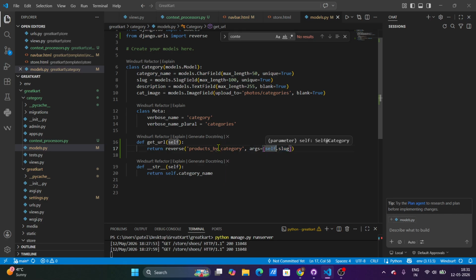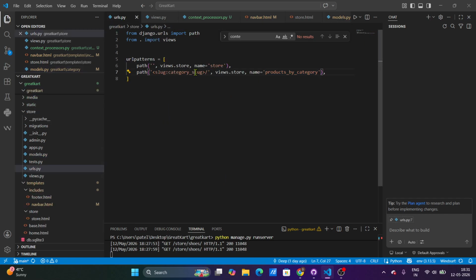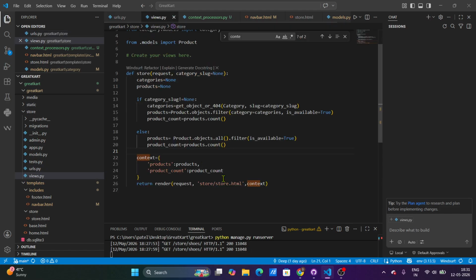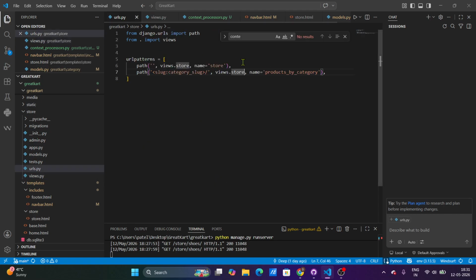Self is our object, our first object, and the first object's slug is search basically, and that is what we are passing here. So we have the slug, this goes to views, and this will run as expected.